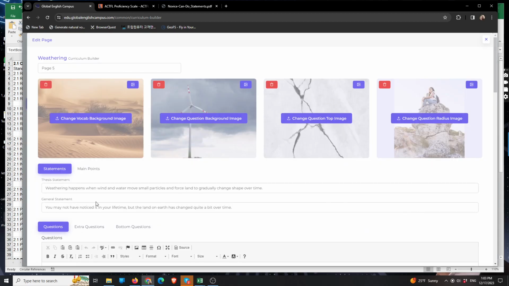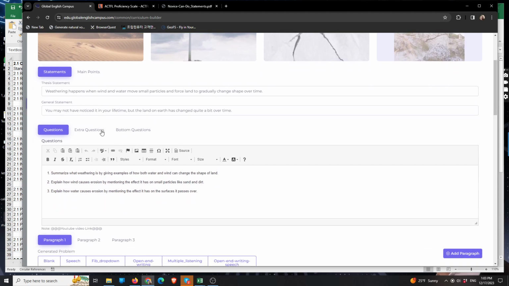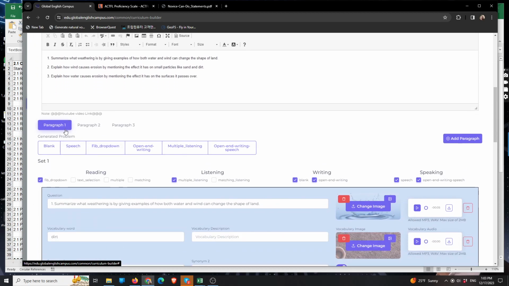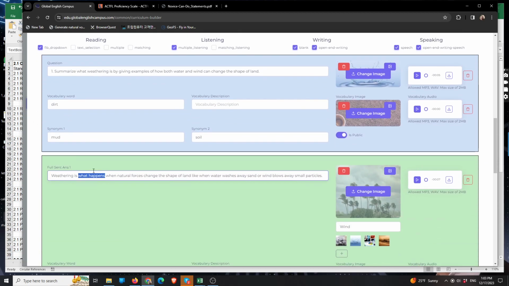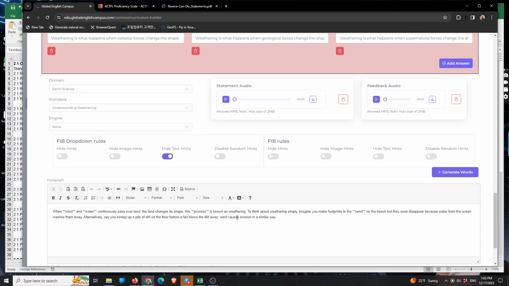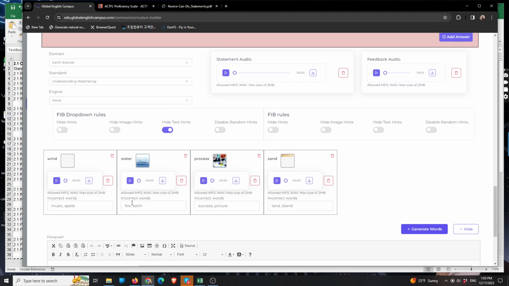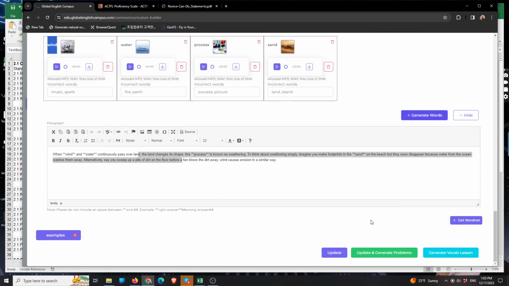Now what we do on the edit page basically is we just put everything in here. All thesis statement, general statements, all of our questions go in here. Then content for paragraph 1, paragraph 2, paragraph 3 of that page, which includes a single sentence question, single sentence answer, vocabularies and synonyms, distractor sentences, and then we also have the paragraph answer, which has a lot of metadata associated with it. And you can see like wind here is one of our words we're picking out of here. And yeah, there's more to say about this.